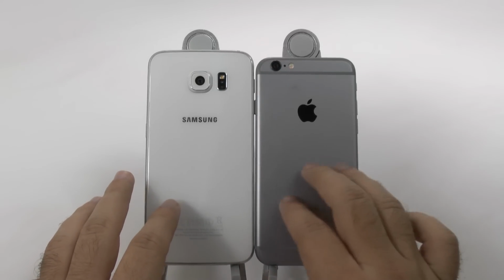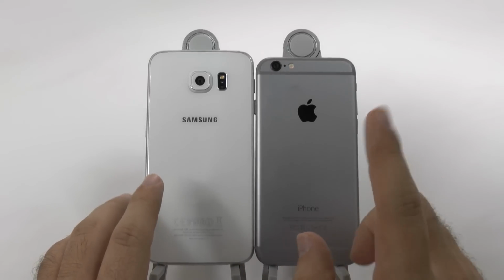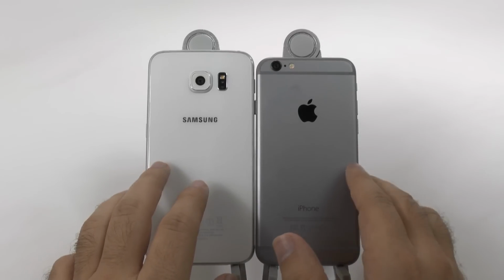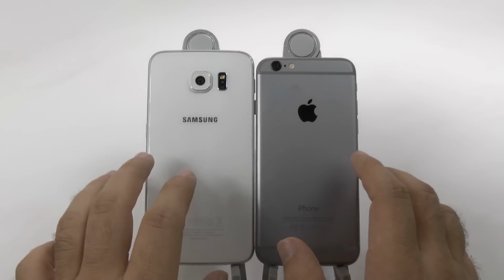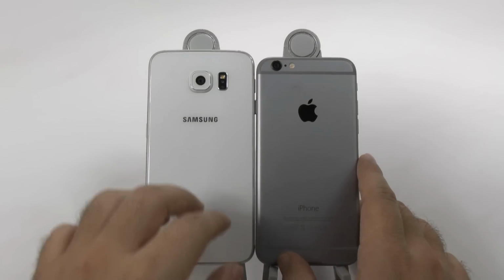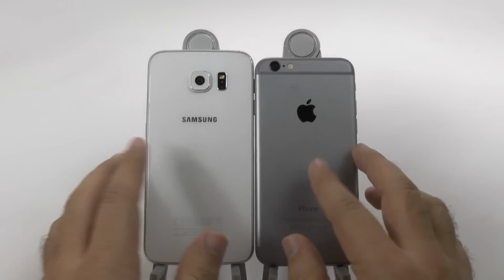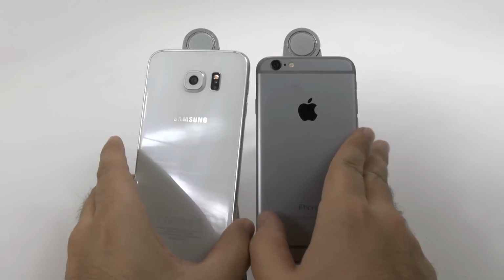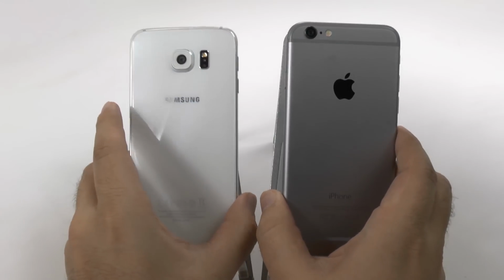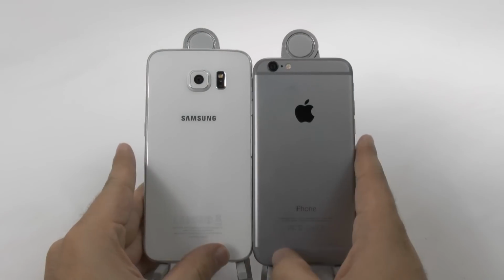Now, the iPhone has the aluminum, which is a very soft touch, but can be very slippery, even more so than the glass that's found on the S6. This kind of curvature versus the curve and flat is what makes the iPhone 6 a little bit slippery in comparison to the S6. But both are premium design. However, definitely what I always say is just when light reflects off of it, you can definitely notice a bit more with the S6 in terms of premium compared to the iPhone 6. And it just gives that shine to it, you could say.